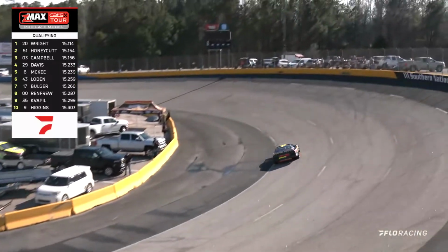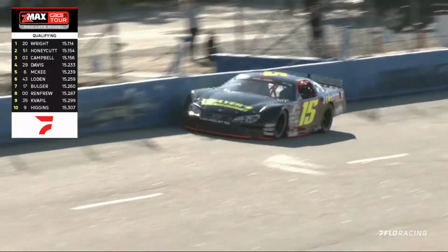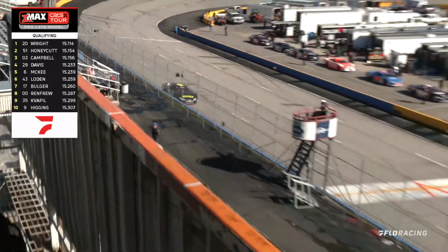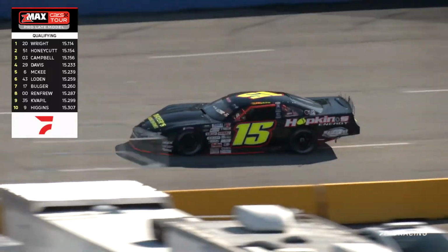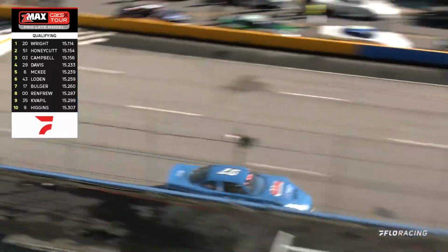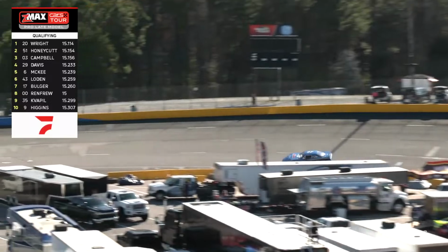First time through for Mike Hopkins, matches the car number, that's 15th. He would need a very significant pickup to match what Honeycutt and Wright did on their respective runs. Hopkins to the checkered flag, and he's actually going to slow down, so a bit of an upset here for our defending race winner Hopkins, who has currently scored 15th with a handful of cars to go. Again, he started 6th last year before eventually winning that race, but he's going to have to come from a little bit deeper in the field to be able to accomplish that same feat today.